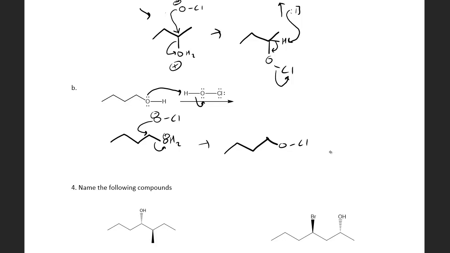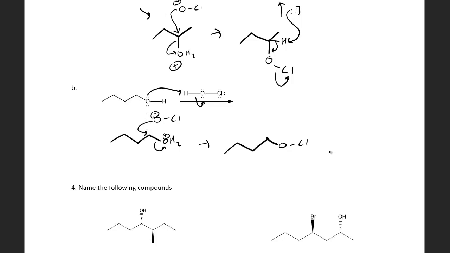Let me emphasize on this. So on this previous question and on this question, I didn't emphasize the backside attack. In this case, it doesn't matter because we're going to form a carbonyl carbon there anyway. So this carbon will not be a stereocenter, so it really doesn't matter in this case whether or not you emphasize the backside attack.